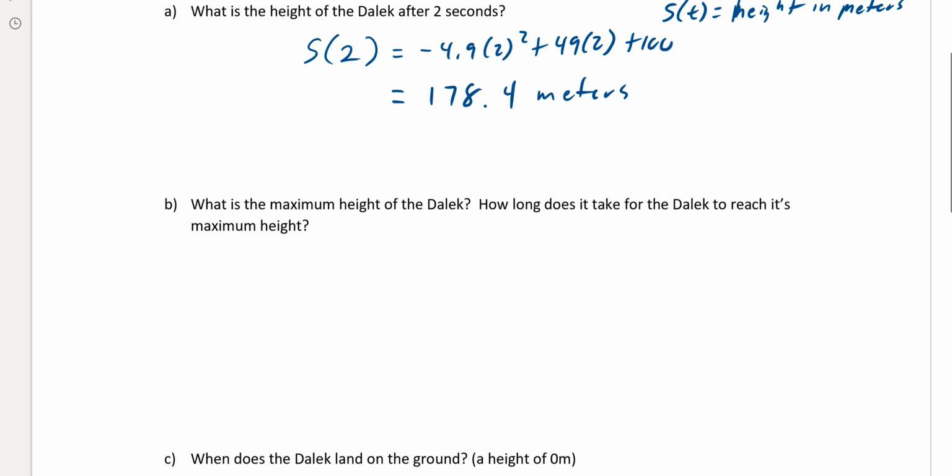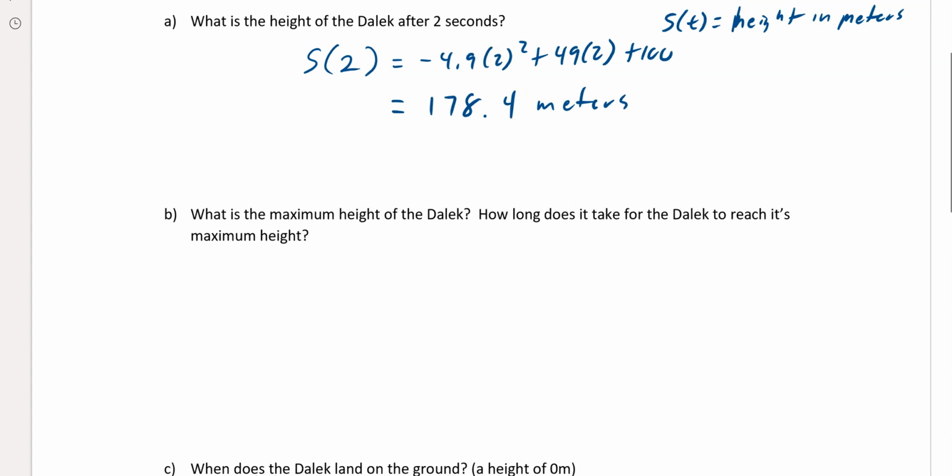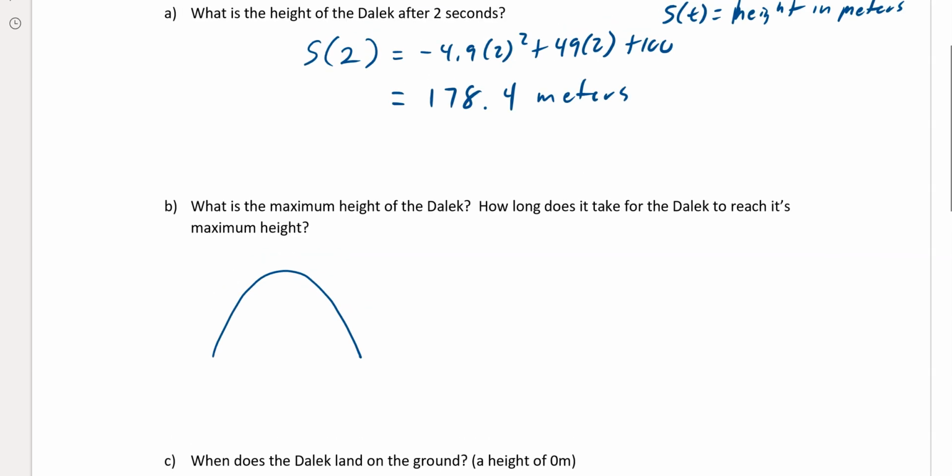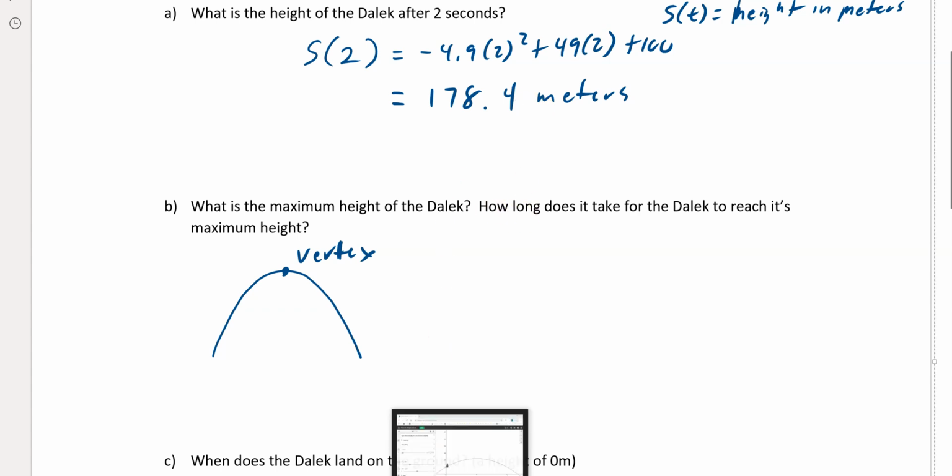So if you look at this, we are starting with a parabola, right? This is a quadratic. So our graph is a parabola, and since the leading coefficient is negative, we know our parabola is like this. It's going down, right? Let's get rid of those little arrows because we're doing more of a realistic. So it's this. This is our parabola. And if you want to find the maximum of the parabola, that's your vertex. So let's take a look at this with Desmos of what's going on with this function, and then we'll do the calculations by hand.